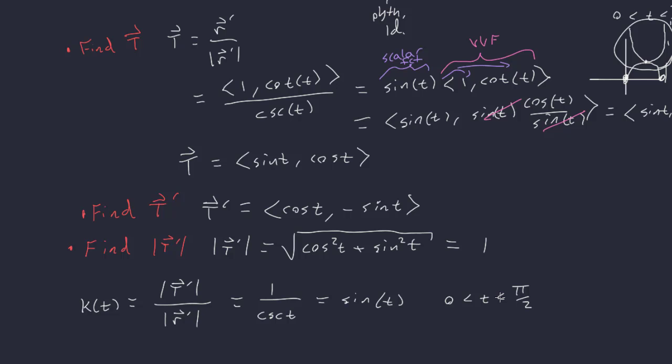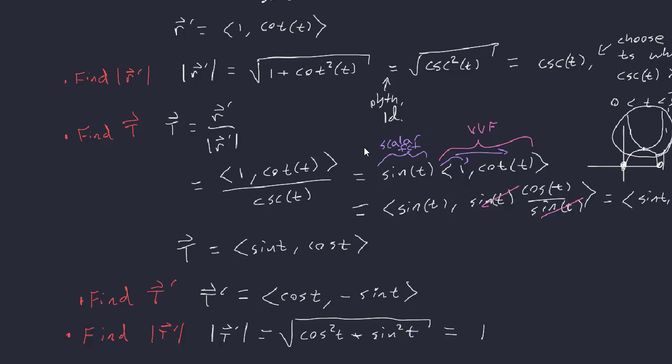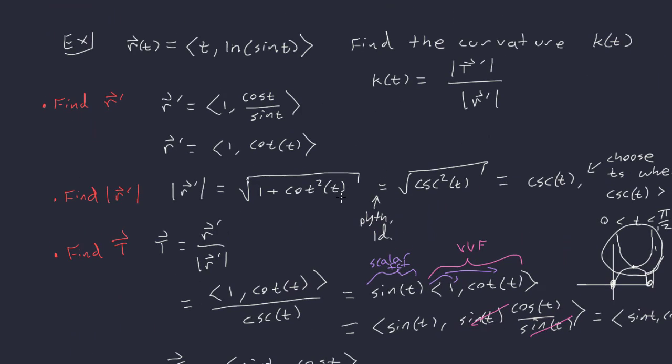And actually that's going to make sense because if we looked at our original vector valued function, we have ln of sine, and that was going to cause trouble if we ever tried to plug zero or negative into ln. So we were already restricted, and we could have already said up here that this had to happen.